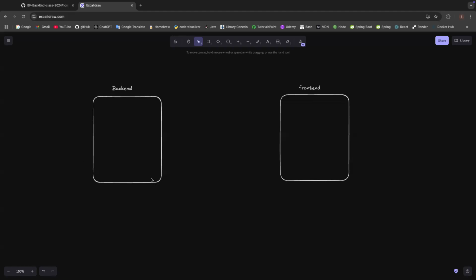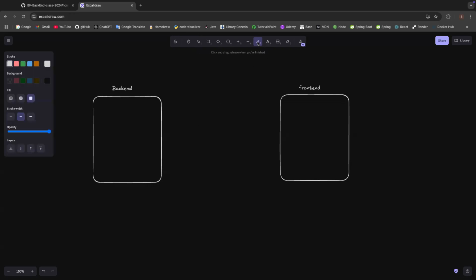So as you know, our application is being divided into two parts. We have the front end and we have the back end. Now, the way this works, if the front end needs any data, as I told you, we should never save any important information or sensitive information in the front end. Every time the front end needs something, it will send a request to the backend: give me this stuff.